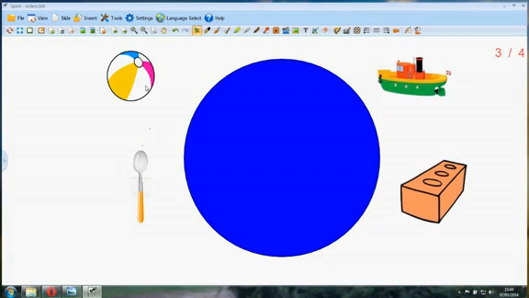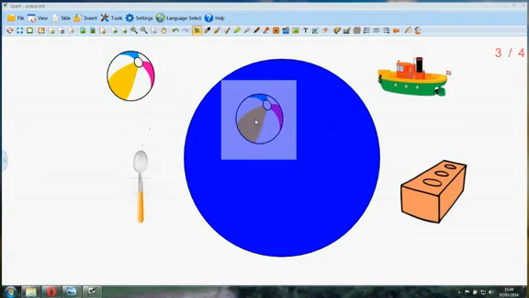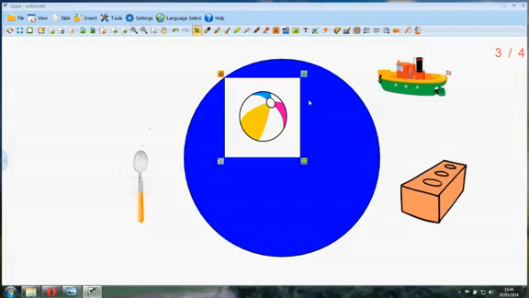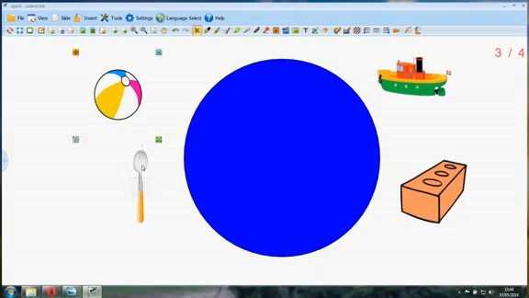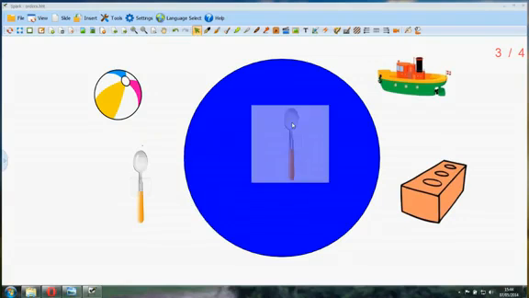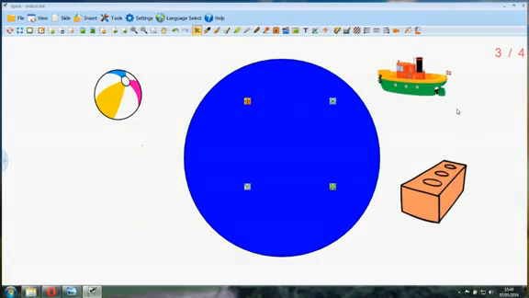So first person can come up, drag the ball. Do you think it will stay on top of the water or will it sink? So if I bring that across, and a ball we think might stay on the top. What about a spoon? Let's try that. Do you think that was a nice little sort of dome shape on there? That's gone. And again, it might go into a discussion about what's the spoon made of. Do you think some spoons will float and some will sink?